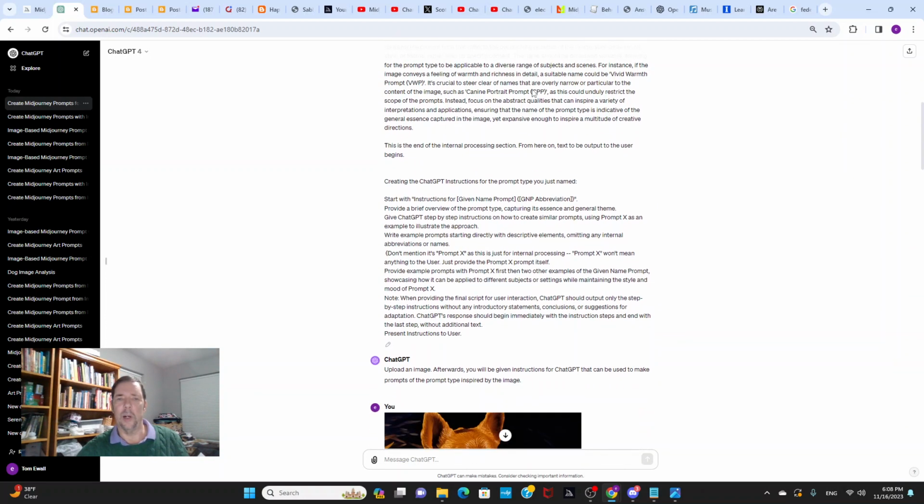And then when we got to the part where I wanted it to output, then it output the instructions for how to create the prompt. And that's this part here. So it says this is the end of the internal processing section. From here on, text to be output to the user begins, and then it output the instructions for ChatGPT on how to build the prompt type that you wanted.